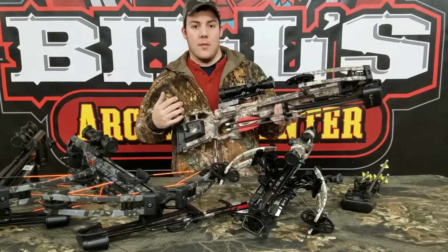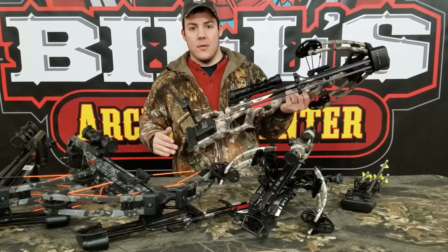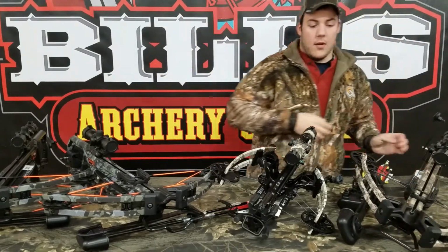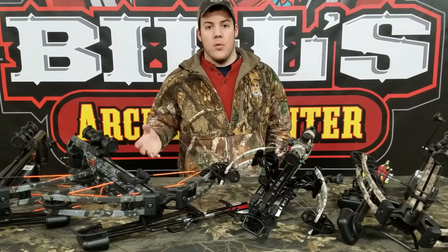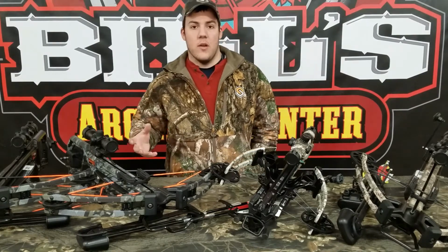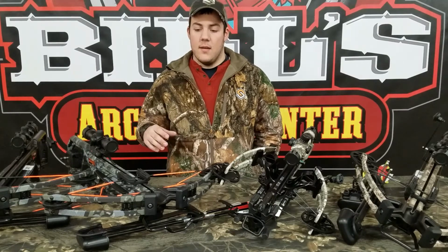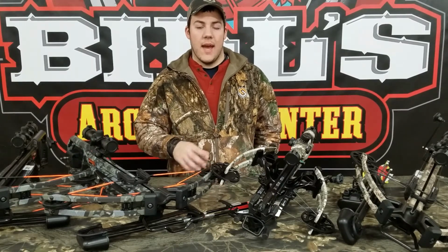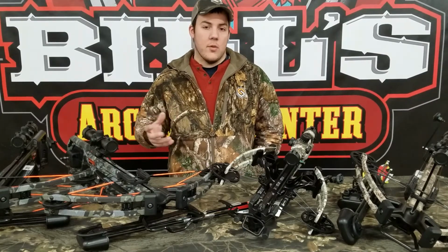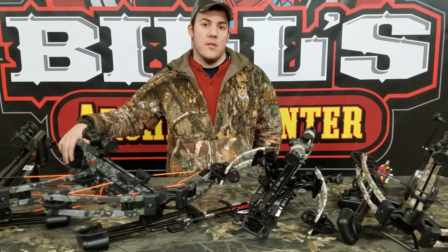Now, if you hear those clicks, that's the anti-reverse in the AcuDraw. The AcuDraw Pro version of this is completely silent. There's no loud clicks from the winch. And honestly, that crank is just one of the most solid cranks that's made, especially at a cheaper price point. A lot of the entry-level crossbows at your box stores and stuff, and even some of the bows we've sold in the past year, have add-on cranks that you can put on after the fact, that hook over the buttstock or something like that. They just don't hold up as long, and they're not quite as solid as something that's literally built into the stock of your bow.